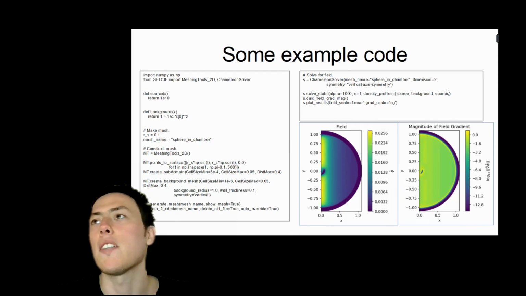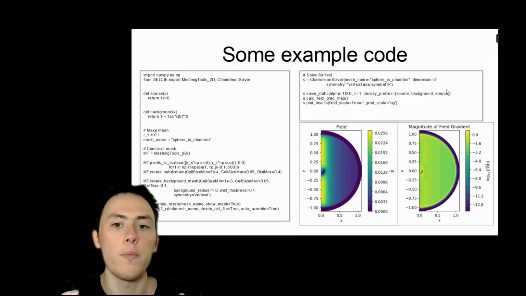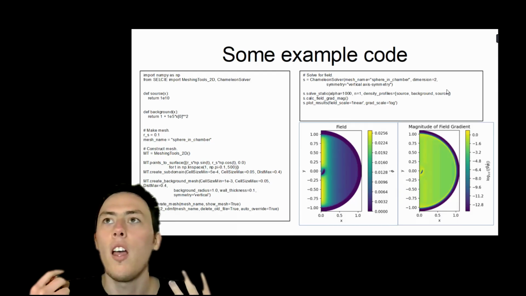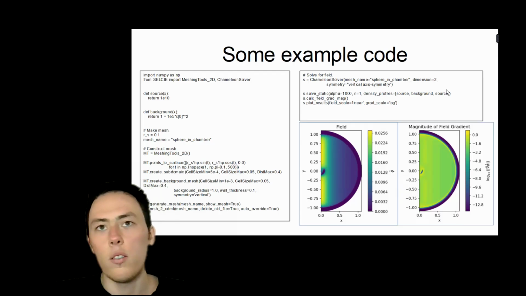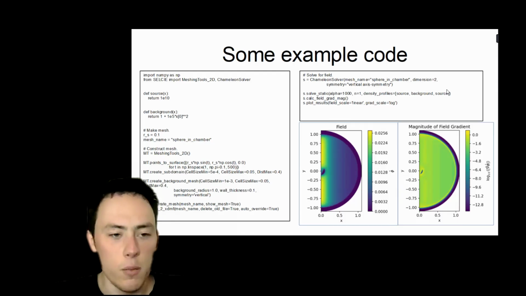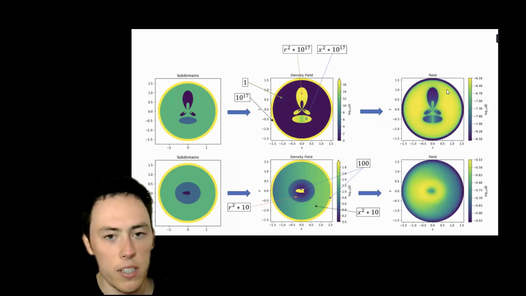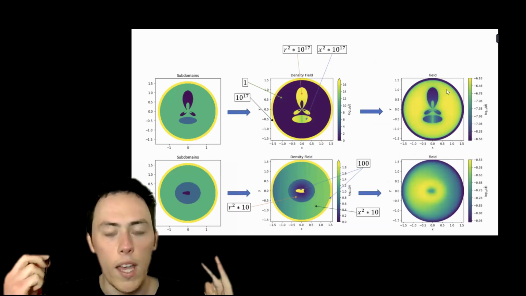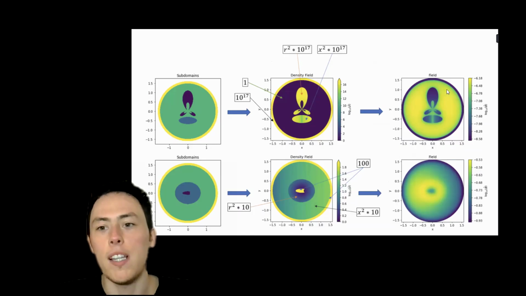I really wanted to make it completely user dependent. The shapes and the density profiles can be user defined. Even if it's not physical, you could still in principle simulate it. And to illustrate this further, here's another example, some examples where you can generate some weird and wacky shapes and assign weird and wacky density profiles, and it's able to simulate it.